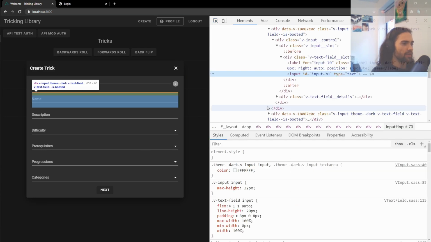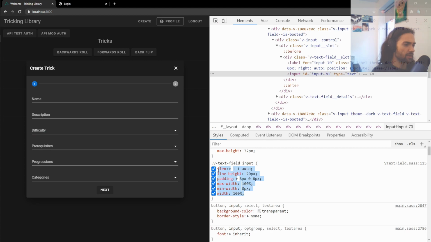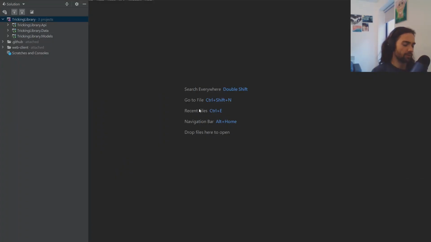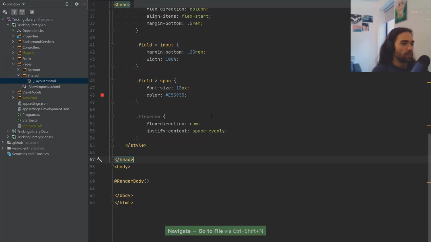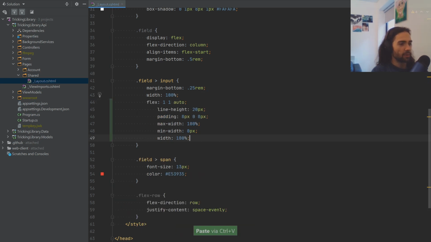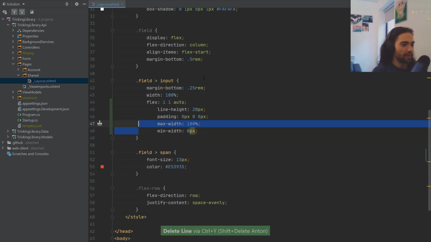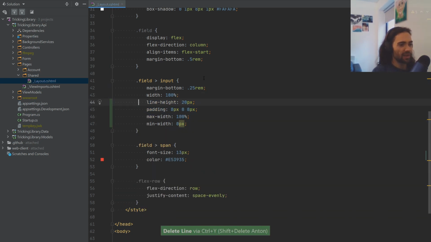So let's start with the input form. For a start, I'm just going to grab all of it, and I'm going to start removing some stuff as well. So we'll go on the layout, we'll go on the input, we'll put everything here. We'll remove the width. The flex stuff, I don't think I need it. So that's just going to make the whole thing a little bit bigger.